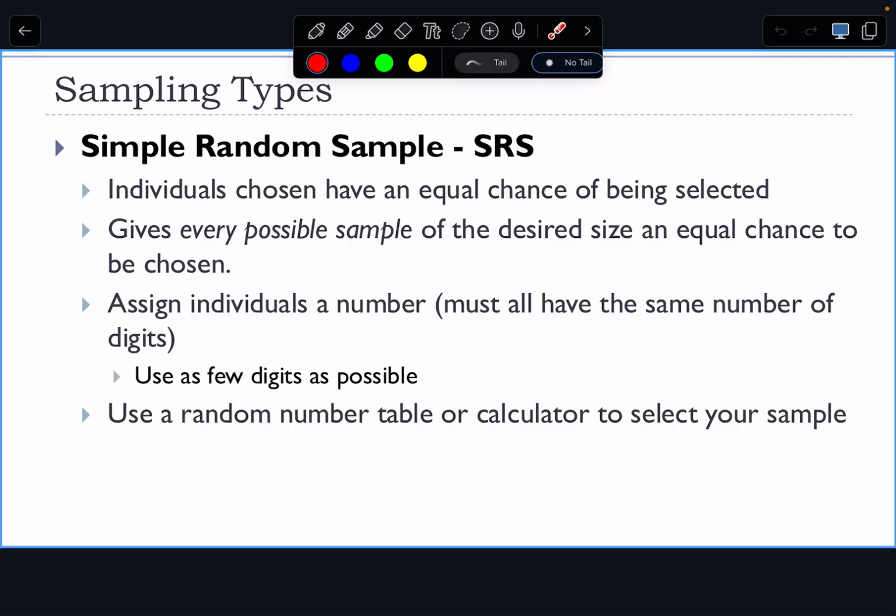We're going to talk about what's called a stratified random sample tomorrow, which is also an SRS. But this one gets the abbreviation. Now, what you're going to notice is that every single type of good sampling we talk about over the next 3 or 4 days is going to employ some form of randomization. It's going to employ some form of this sampling right here, the simple random sample.